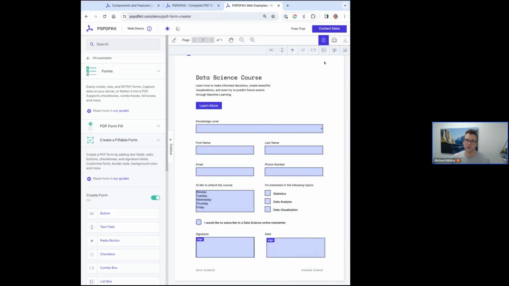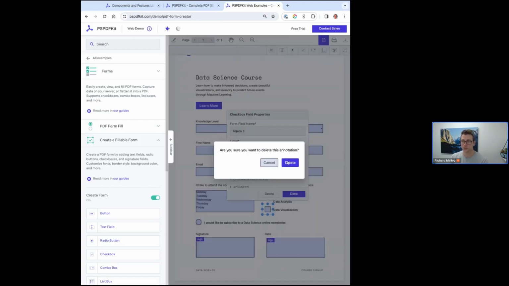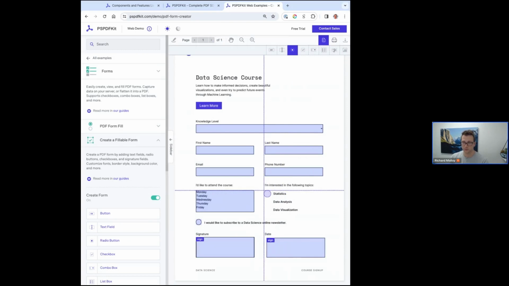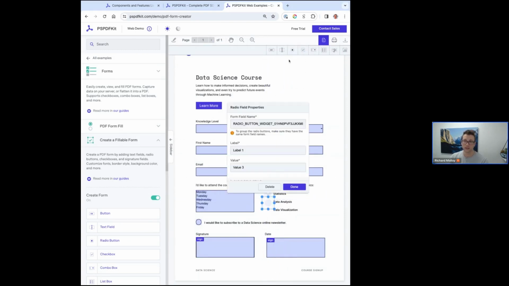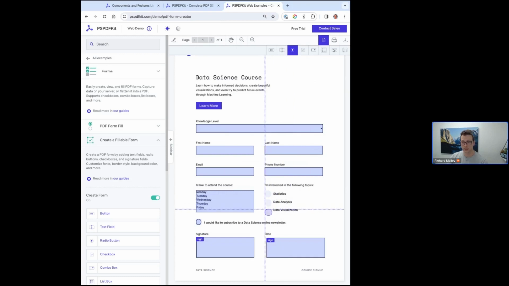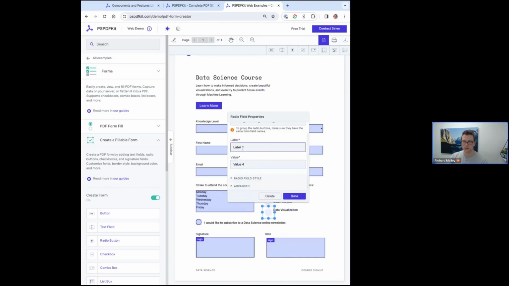and it would allow me to change the nature of the form. Let's say I don't want these to be checkboxes anymore. I can delete these. We're going to switch these over to radio buttons because I like radio buttons better. Okay, I don't really like the appearance of those. Those aren't great. So, what I'm going to do is I'm going to say this was my data visual button.